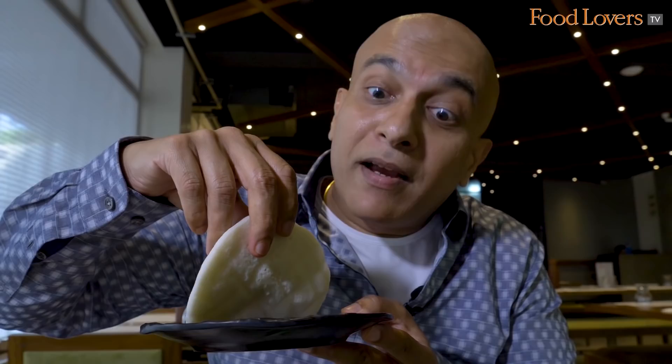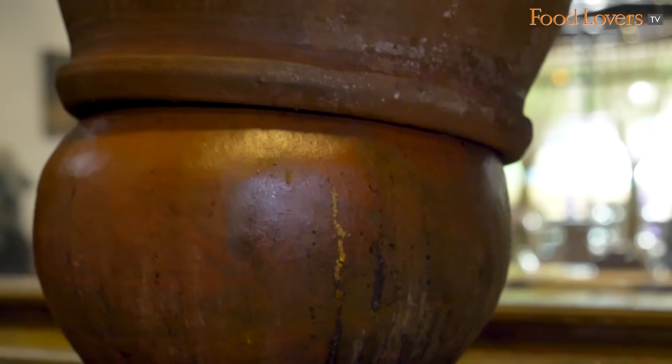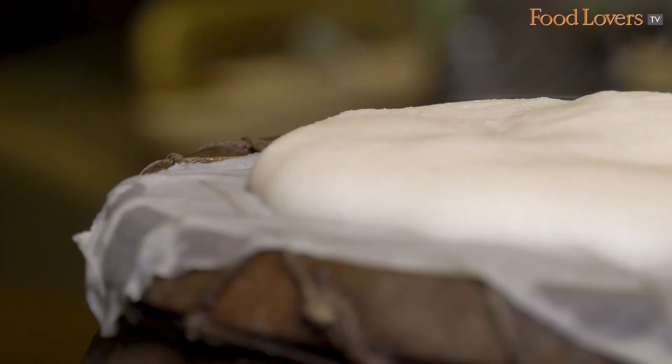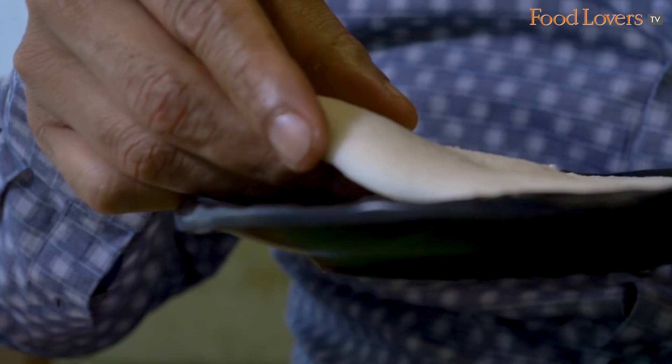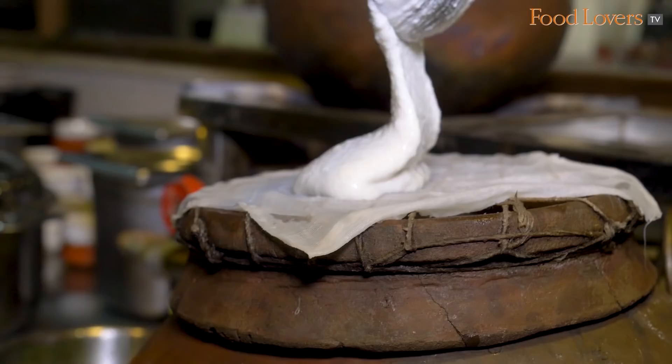You have a woven pattern at the bottom of the idli, and the idli is thin. It also feels like it's steamed on the top — the steam rises through the idli, hits the top of the earthen vessel, some condensation happens, and that steam finds its way back to cooking the idli from the top. The batter is a combination of urad dal and rice from the Palakad region, which is where this idli comes from, along with some menthe — fenugreek seed. Flavour-wise the idli is quite distinct.